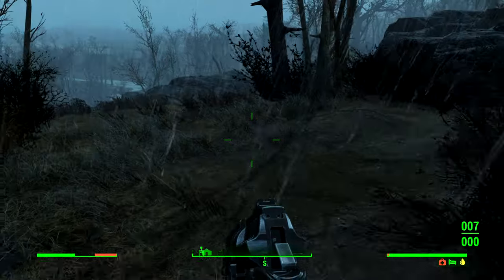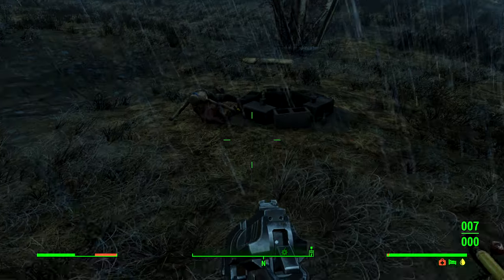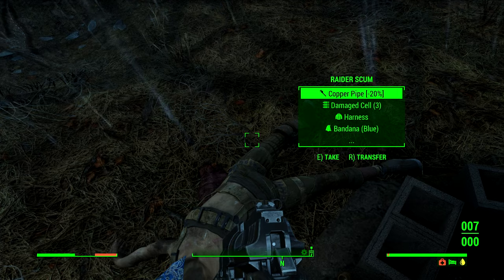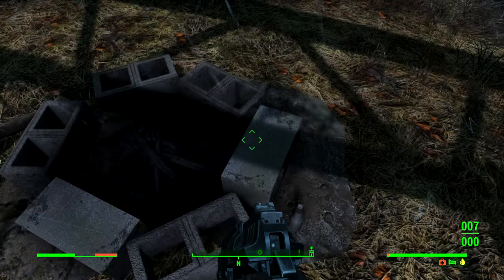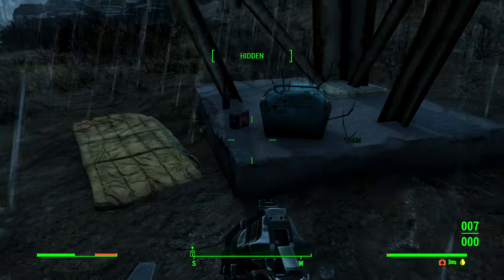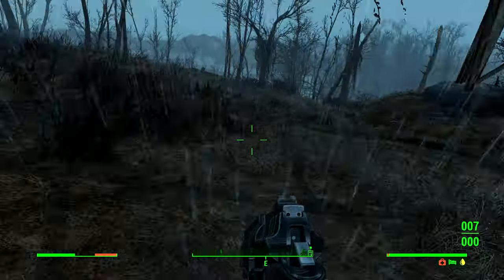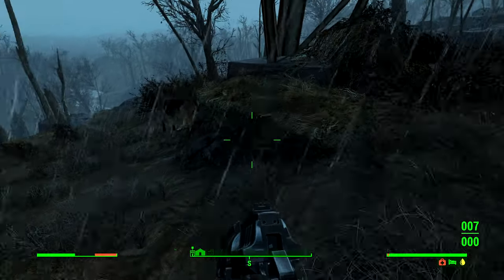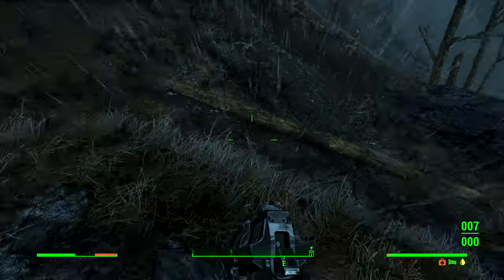Alright. Rabid mole rat. Fusion cells. Okay, we got a few fusion cells. A little bit of stew. Some rad stag roast. Food is always big. So I would say this was a win. Rad stag dough, okay. And then, let's see, we didn't melt you here.